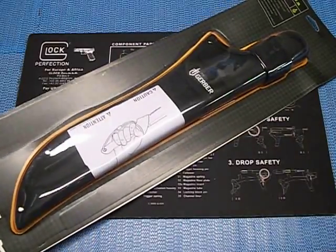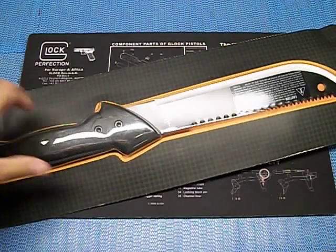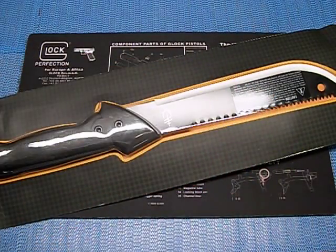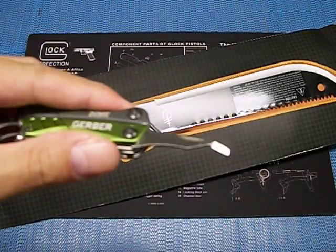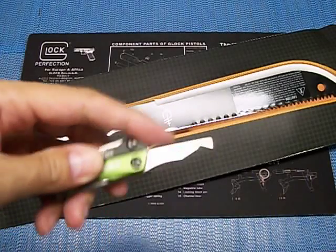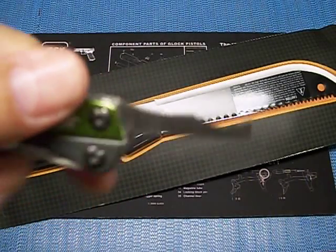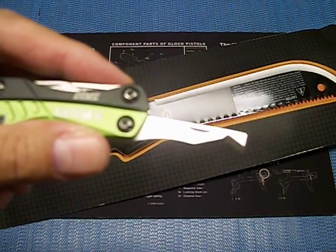So as you can see there's the sheath for it. That's a pretty damn big sheath. So what we're going to do is we're going to use the Gerber dime to open it up, but we're going to use that package opener tool right here. Because I use this a lot, and I'm telling you what, this thing, when you first get it, you're probably like, I'm really not going to use that. I use this a lot, and it works great. You could sharpen it. It's only got the grind on one side, but it does work pretty sweet.